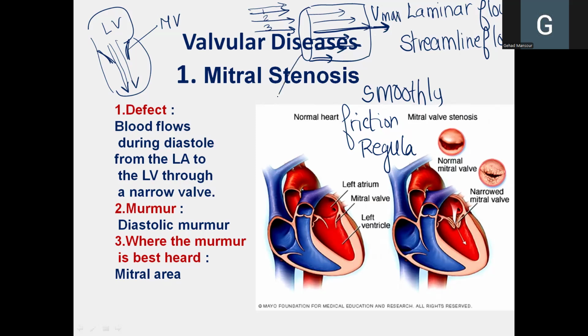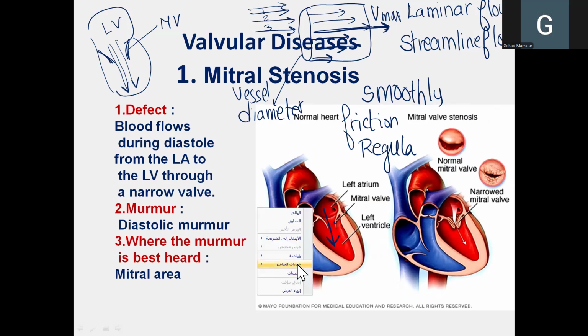Why do we have this laminar flow? Because the vessel diameter, say for example the blood vessel diameter, is comfortable for the volume of liquid that is passing. This occurs when we have a normal valve. And this applies, by the way, to all the orifices, all the openings, all the valves, all the vessels that carry liquids. So when the diameter is adequate for the volume of liquid that is passing, we will have a laminar flow.